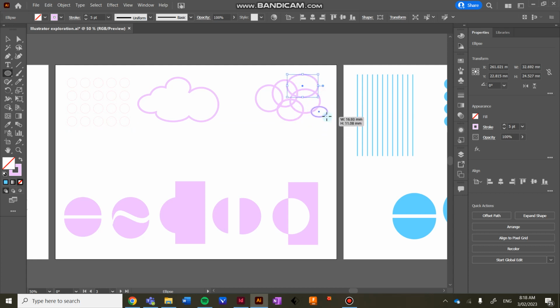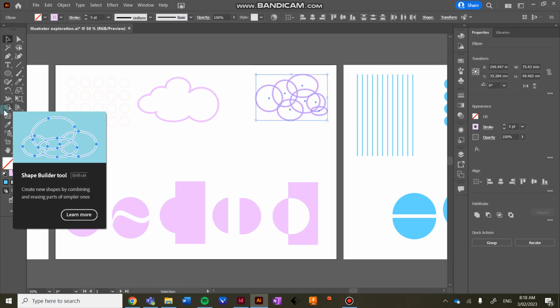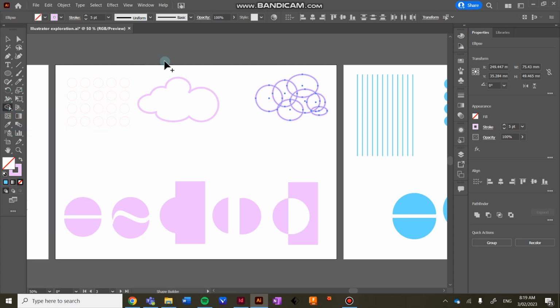I'm going to try and make a bit of a cloud shape. Excellent. Now if I select all of these, and on the left hand side there is a tool called Shape Builder. Now if I just leave this like this, you can see that you can select all of the shapes and it will merge them into one.